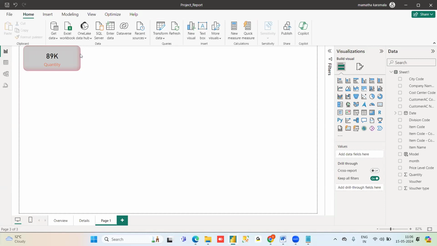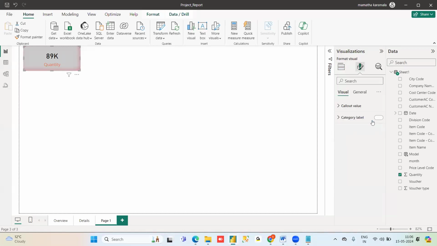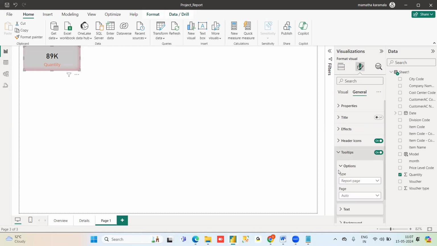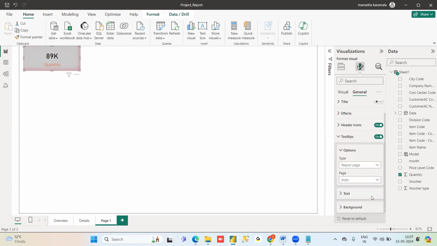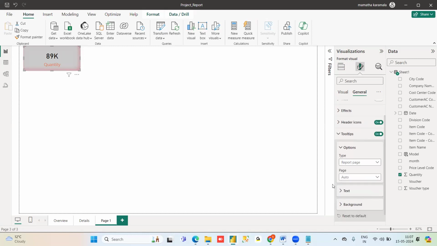Then select the visual, go to the tool tips, general, here tool tips. I am just turning on. Then click the tool tips. So what are the tool tips? Like if you wanted to give something, you can tell.